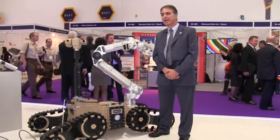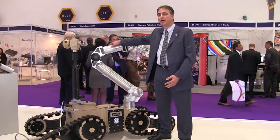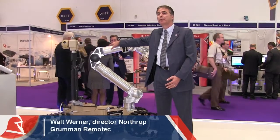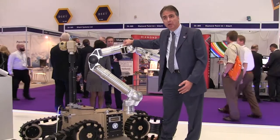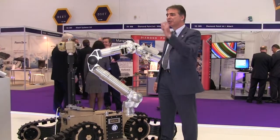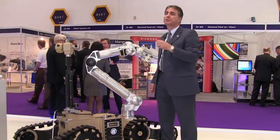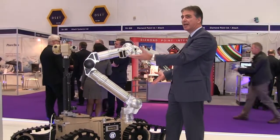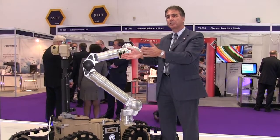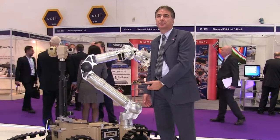This is Andros FX. It's our international launch of a 90% new robot. We're proud to offer its capabilities that were designed for the vehicle-borne IED market. It has a 9 degree of freedom arm. Its reach at full extension can lift 60 kilograms, and at close range 130 kilograms. It can actually drive in between cars and reach in and get bombs or whatever is under cars.